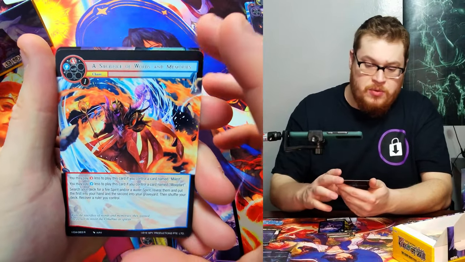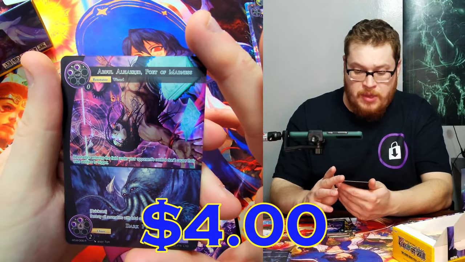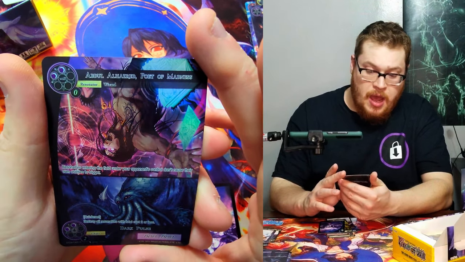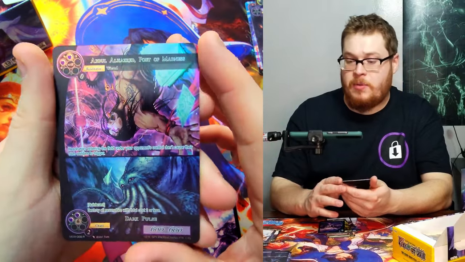Let's get into a Sacrifice of Words and Memories. And behind it, all right, the foil version of the dual card that we got, the Dark Pulse and the Abdul or Habhu or Harul Abduli, however you want to say it. Nice.